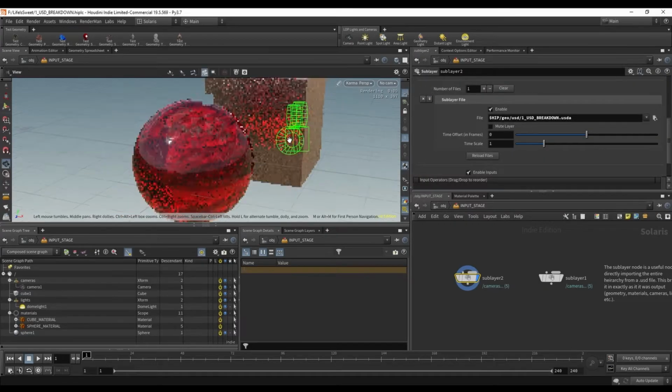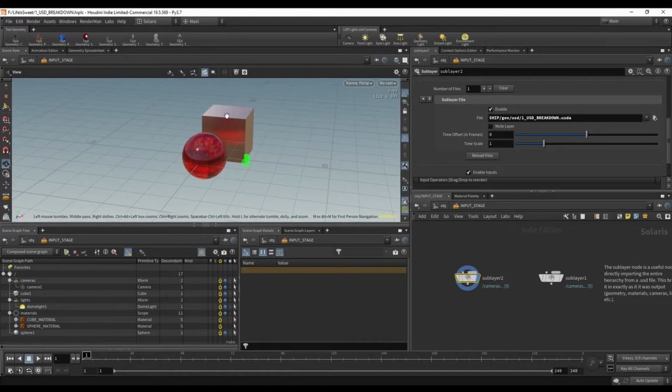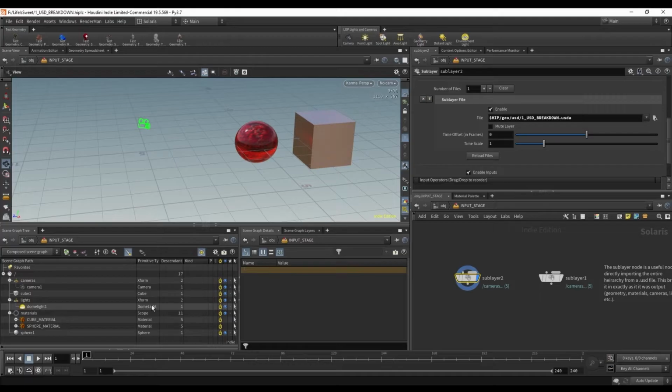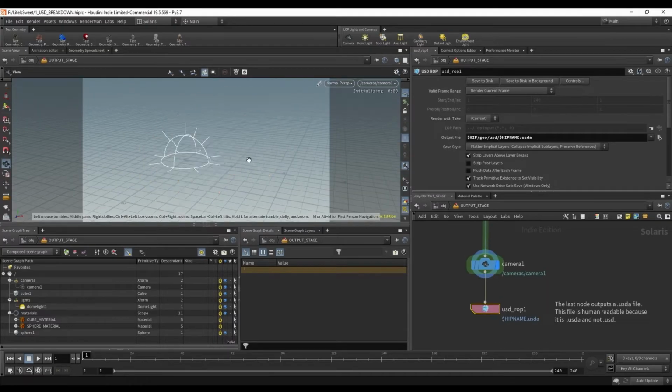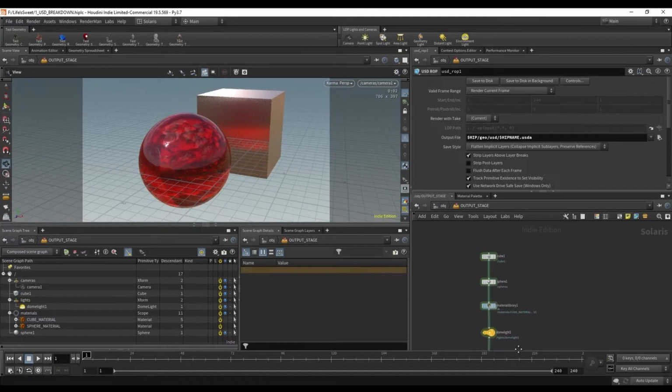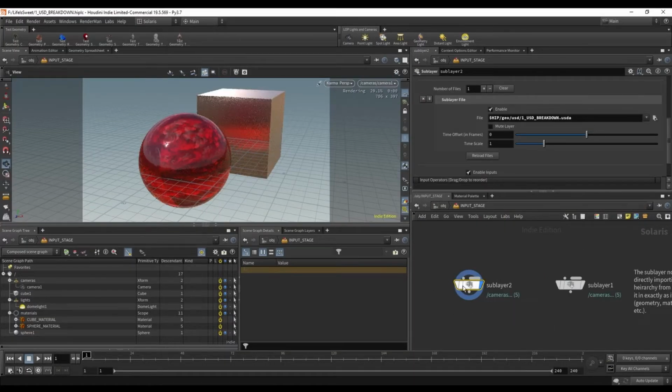And just like that, it brings in that exact cube and sphere, right? But it's not just bringing in the cube and sphere, it's also bringing in the camera and all of our lights. And so if we look through here, this is the one that's being loaded into our scene. This is the one that's being generated, and they're the exact same. So everything that we have over here is being output to that file, and then over here, all we're doing is reading that file. So we're not reading the actual geometry or the actual sphere or any of that stuff. We're just reading this USDA file, and that's what's being brought in. All of the information that it needs to build the scene is held within this USDA file.